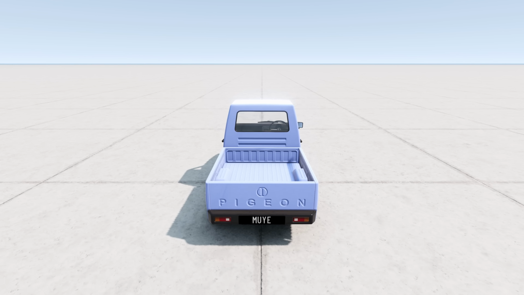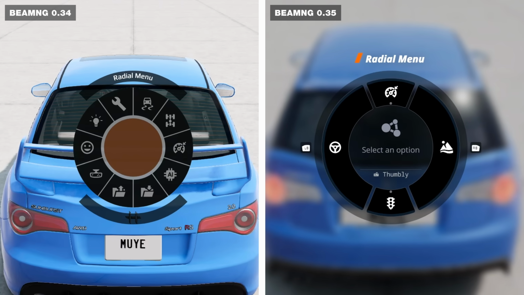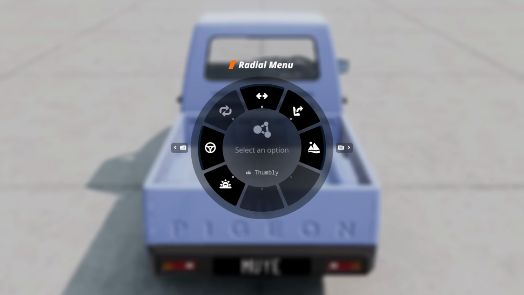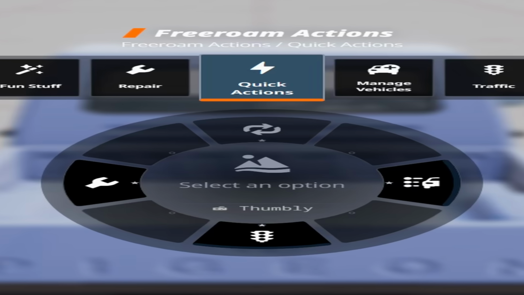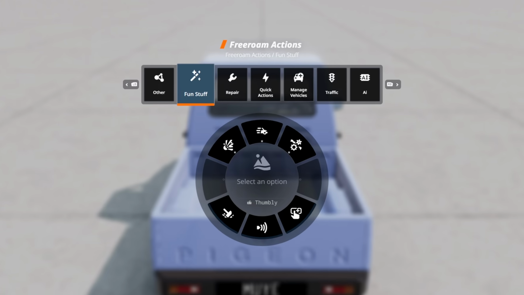Staying on the topic of controllers, the radial menu has received quite a few improvements. In the last update, it got completely overhauled with a brand new design, and I really liked it. This time around, there's no major changes, but it has been improved based on player feedback. You can now customize any empty slots, both on the main page and in the quick actions. Very cool.